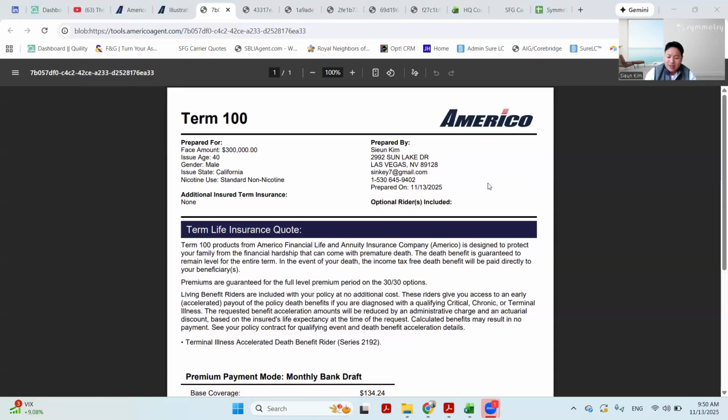FNG, Transamerica, AIG, it doesn't matter, because it's a great price product. If you want to really design it and max fund it, then you could go with FNG or Transamerica or some other products, but this is more geared towards affordable IUL. So if a client wants an affordable IUL, Americo IUL is great. Mutual of Omaha IUL Express is great. If you want to customize it, FNG IUL is the way I would do it.